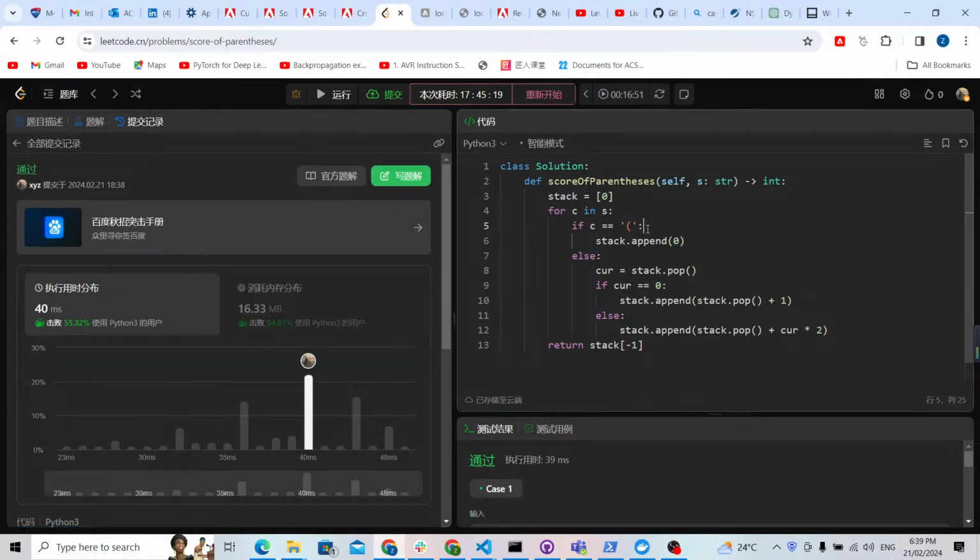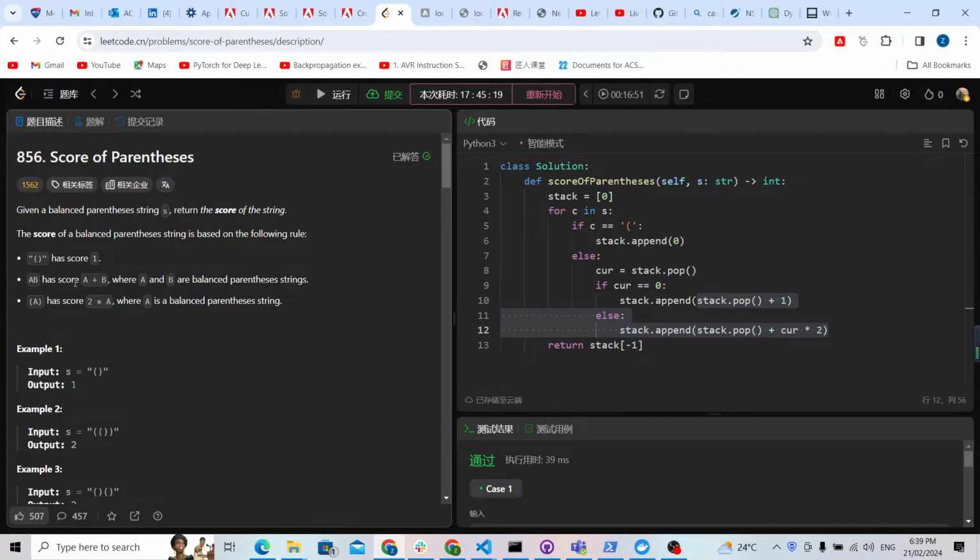So the stack is just about we need to append and pop, but this is going to be really difficult actually for the stack problem. We need to analyze a lot of cases. Even this is an easy one, but if it is a stack problem, you have to remember something about you need to append a value and pop a value. So when you need to append, normally if it is open, you need to append. But what kind of value you need to append inside? So you need to find this kind of a value.